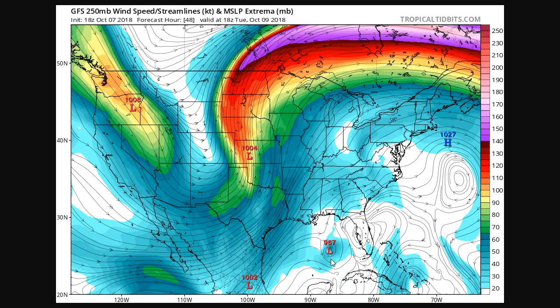Right now, many models actually agree that Michael will be able to intensify — and quite a lot — despite some of this moderate shear. When global models tell you something unanimously, it usually is for a good reason, and so that's something to take rather seriously. For that reason, the official National Hurricane Center forecast has become stronger for Michael, now forecasting winds of 100 miles per hour at maximum before the time of landfall. That forecast could even get a little bit stronger over time, depending on what Michael does as it enters the Gulf. It's really Monday — Monday night — where we'll see where it is and how it looks, which will give us a better idea of where it's going to go and how strong it's going to be.